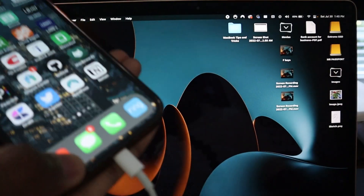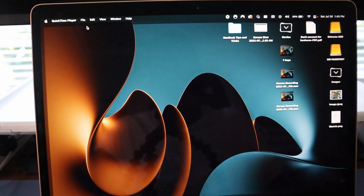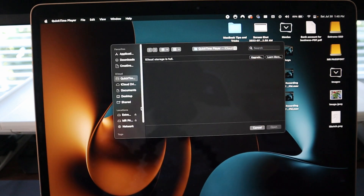So I find this next tip extremely useful and I didn't even know you can do this one. You can actually screen record on your iPhone — everyone knows you pull down, hit the little screen record button and it records your screen. But normally what you have to do is upload that video to your computer if you want to use it anywhere else. What you can actually do is plug your phone in via lightning cable to your computer, then open QuickTime Player — you can get to that with Command+Spacebar and type in QuickTime Player, hit Enter.